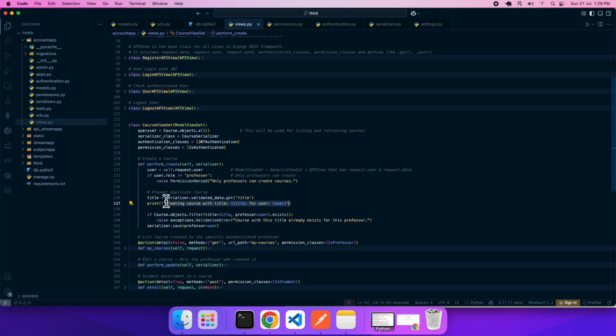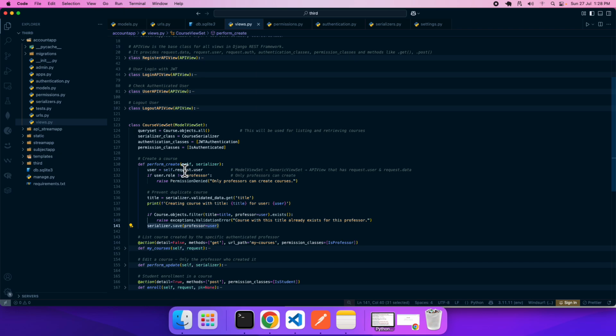And next, over here, you are inserting the record, but before you insert the record you are checking whether it is there or not, and if it already exists, then it will be terminated right over here. And if it does not exist, then we are going to save the data, and it will be saved by the user professor. This is where perform_create comes into the picture. perform_create would ensure that it will be saved only by the user professor, not by any other user of the type user.